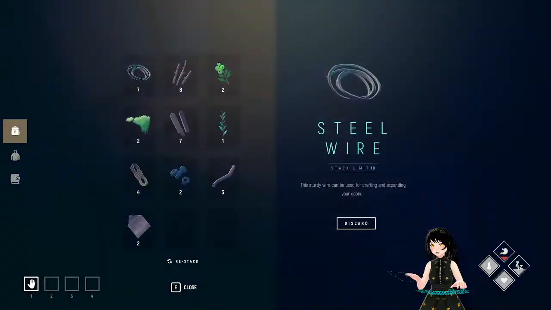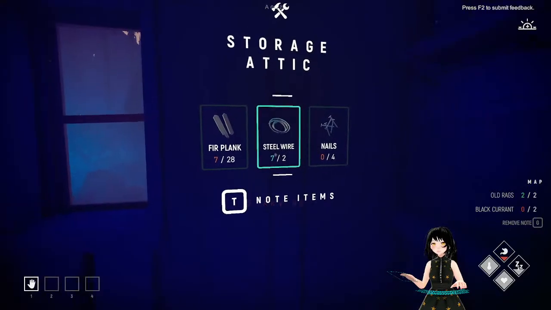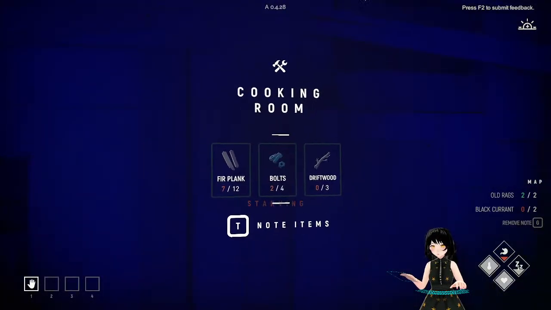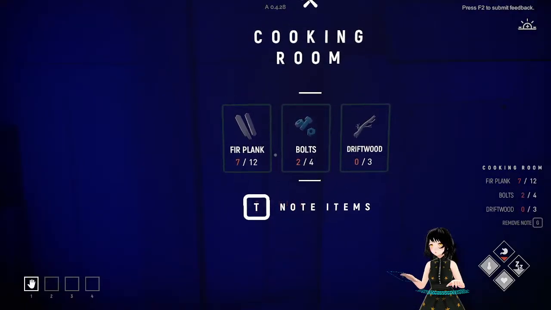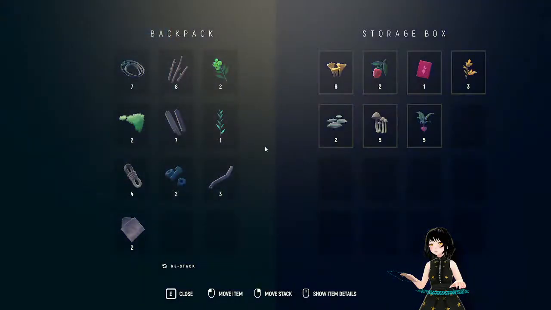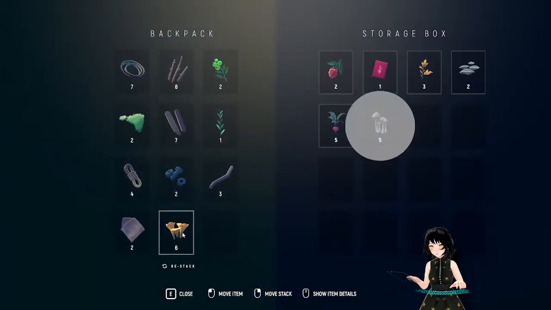That's fine. That's fine. How about storage attic? Huh. Or should we craft some cooking? Or should we craft a cooking room, I mean? Okay, maybe cooking room sounds more practical, I would say, right? I prefer eating these mushrooms, to be honest.